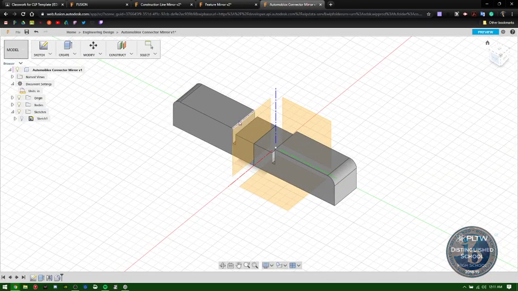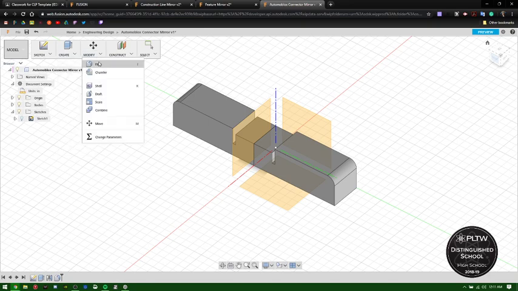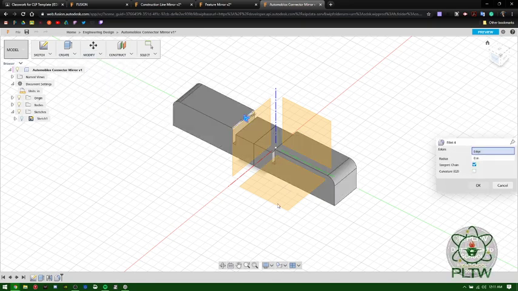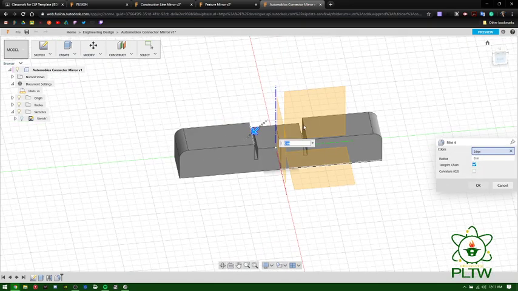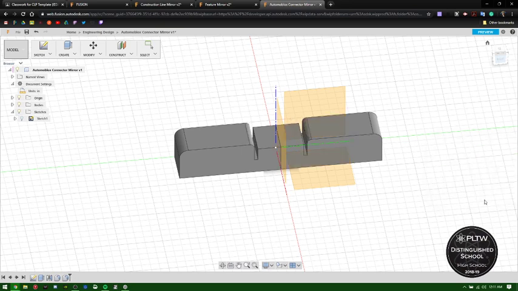So we're going to make sure we get those. Modify, fillet. 0.05. Go ahead and press OK.